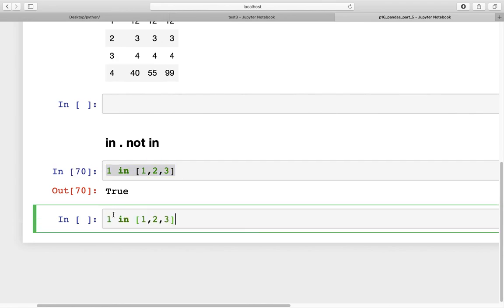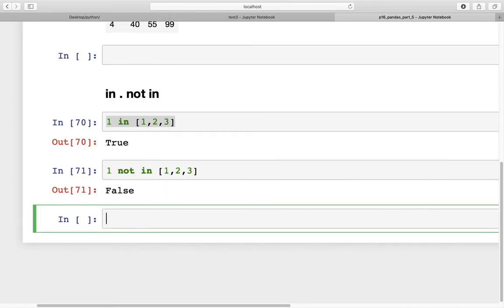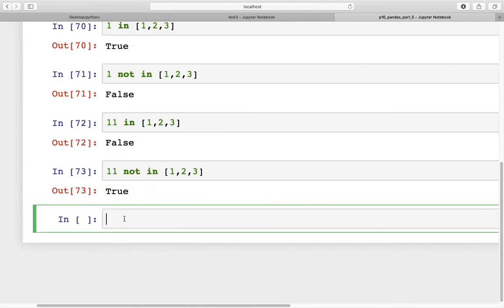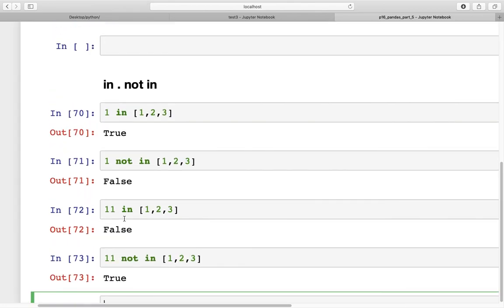Similar to this, if we were to check if it is not in there, we would simply type 1 not in this particular list. If there are other numbers, let's say we check 11 in the list, we should get False. If we check 11 not in this list, then we should get a True value. I just wanted to mention that in passing because we're talking about isin and where statements.